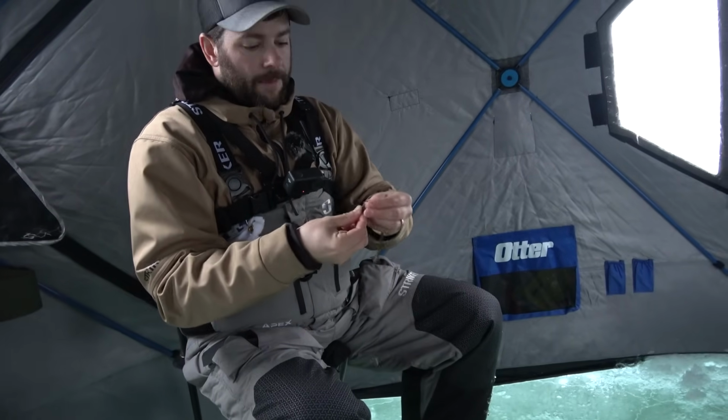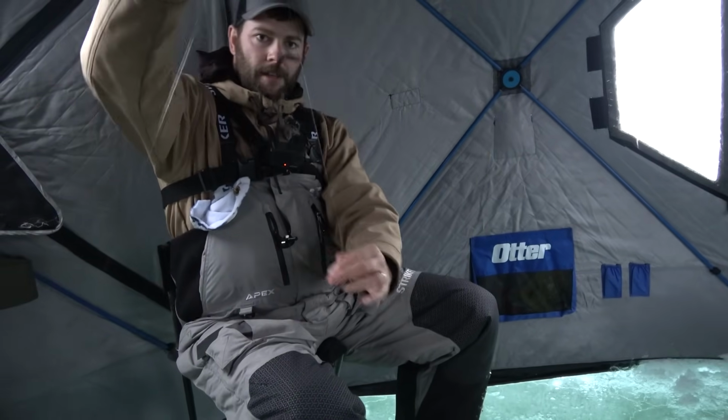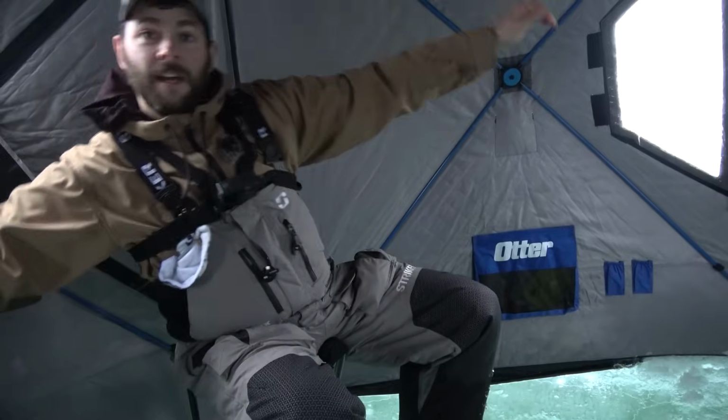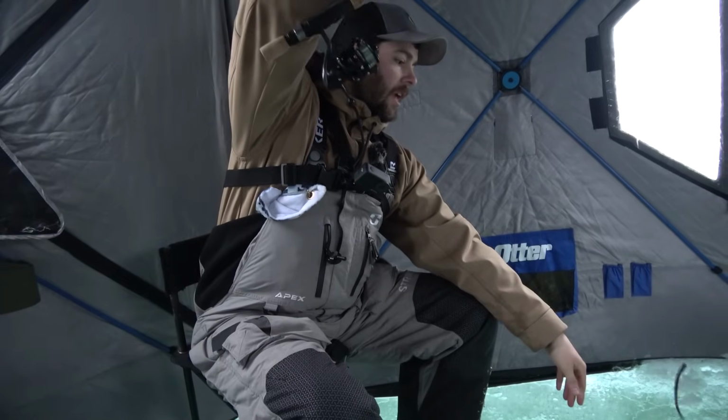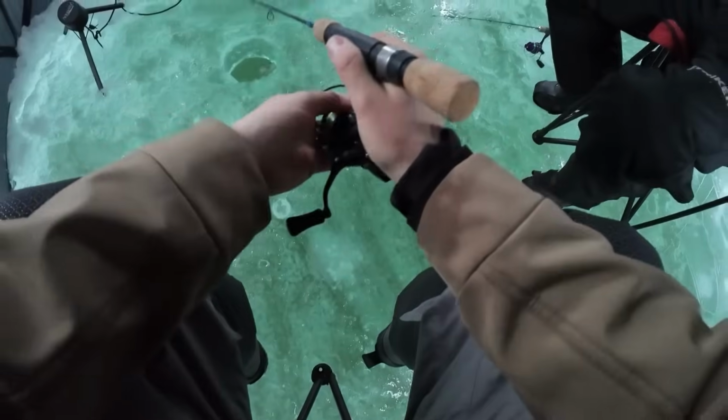Maybe we'll catch a pike. I mean, pike eat these things. So this is gonna be our setup, just like that. Let's put her down there, see what she looks like, and we're fishing. This is wild. I bet it's gonna work. It's gotta work.